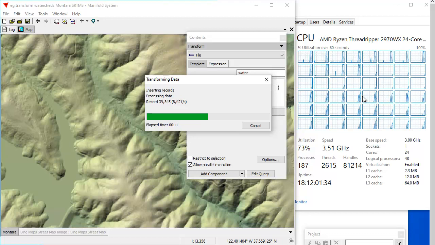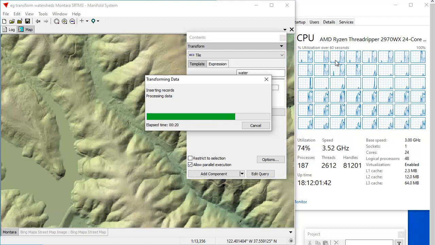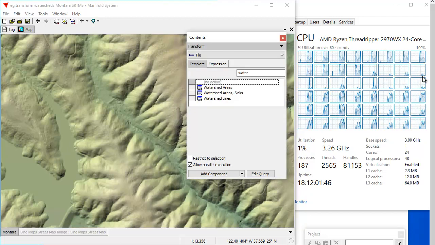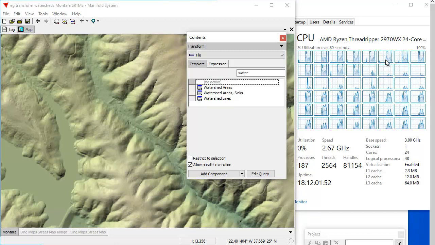This is a non-uniform memory architecture Threadripper. It's not the latest generation Threadripper, it's the second gen Threadripper. But as you can see, Manifold is doing a pretty good job of dispatching all this in parallel to use many cores here. And these cores here are probably the NUMA cores, so it's using those less intensively than the more efficient ones. The job is already over, by the way. I'm just commenting on how it's done.